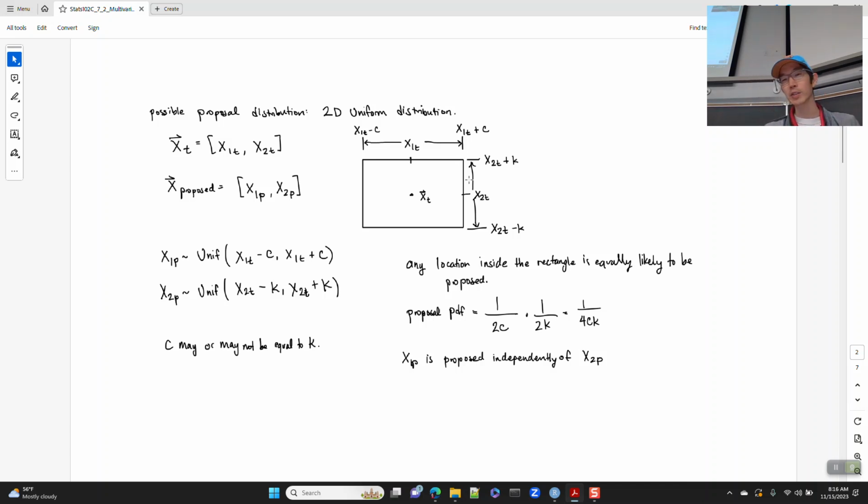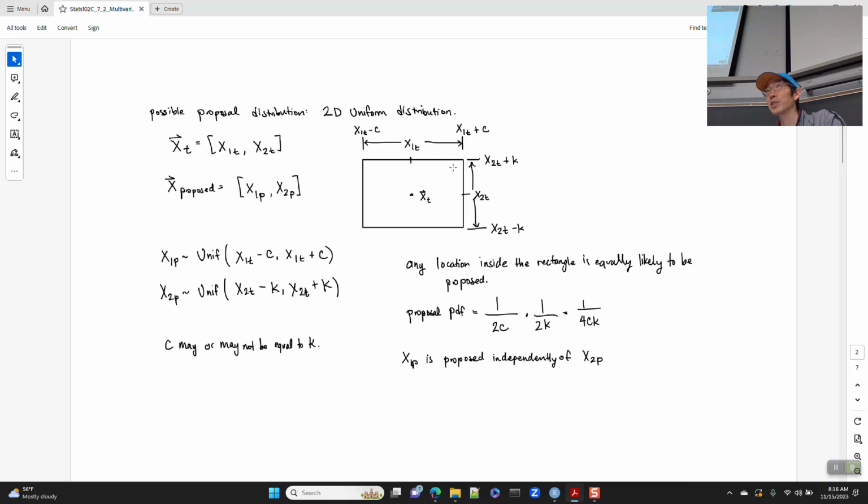And that would be a proposal distribution. This would be a symmetric one. So, the probability of proposing a value over here, in this case, g of x is symmetric. So that's a possible proposal distribution. And again, this generalizes very easily to higher dimensions.